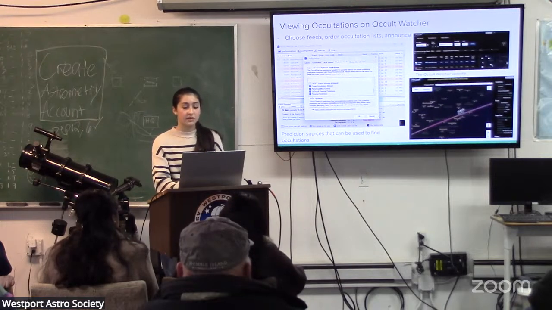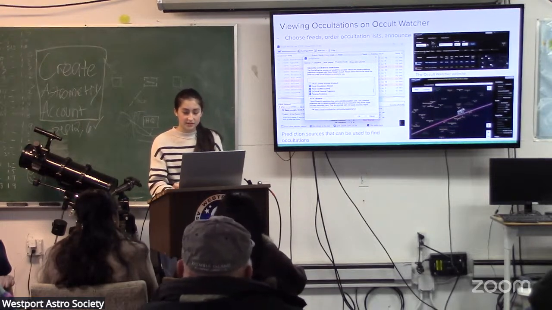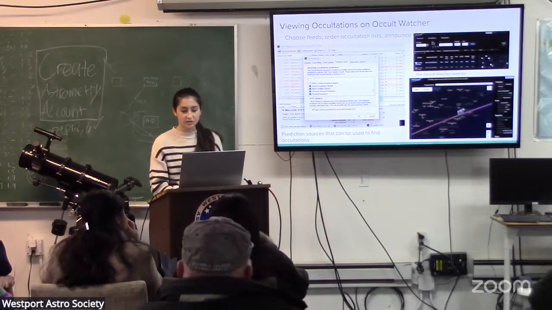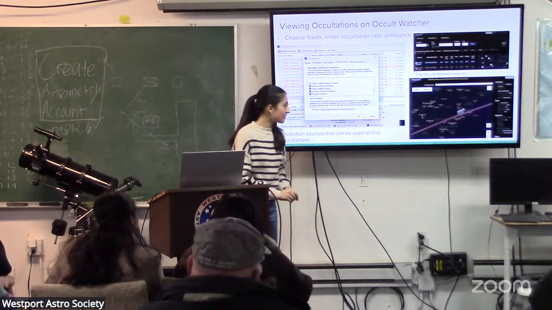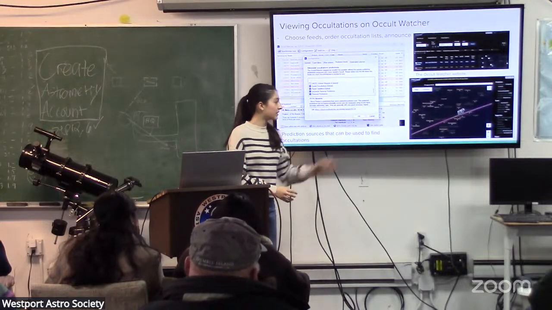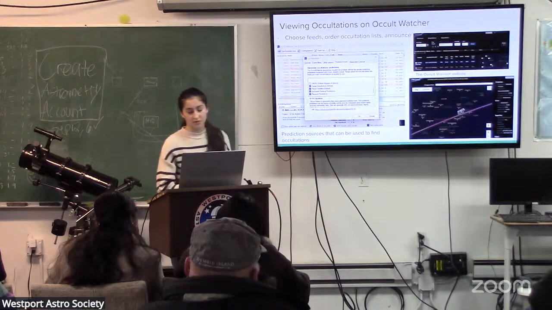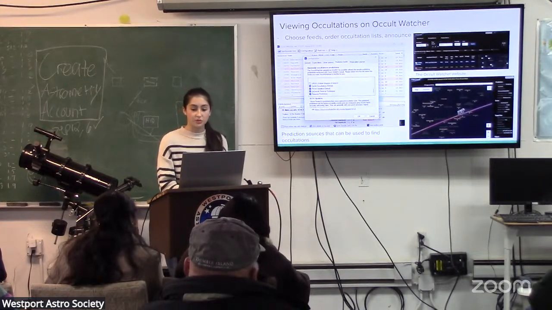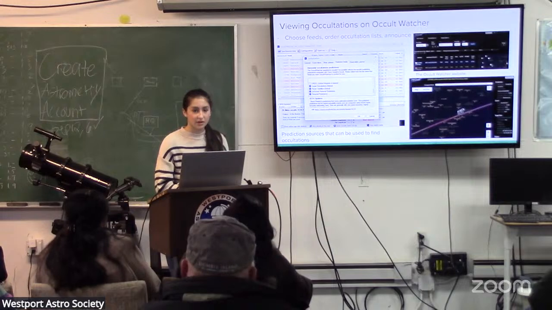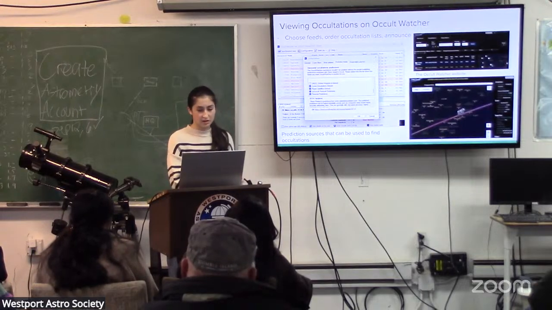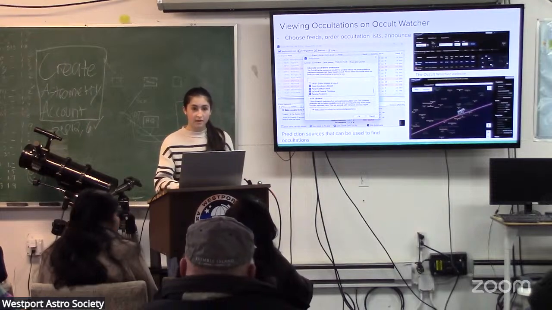In addition, on the Occult Watcher website, we can announce that we're going to analyze an occultation, as you can see with those two telescope icons, where they each represent a different site capturing the occultation. This is important because, as I mentioned earlier, you're more likely to want to submit the data for the occultation if there's other scientists working on it, because you can compare that data, which is helpful for figuring out the asteroid's perimeter.